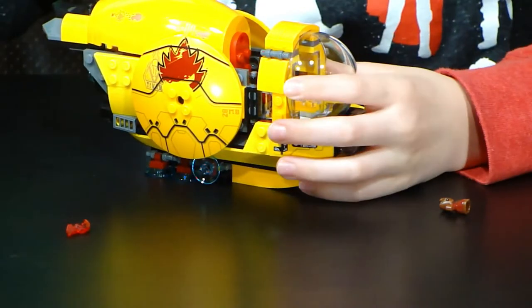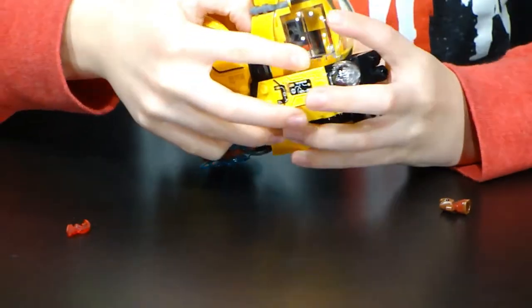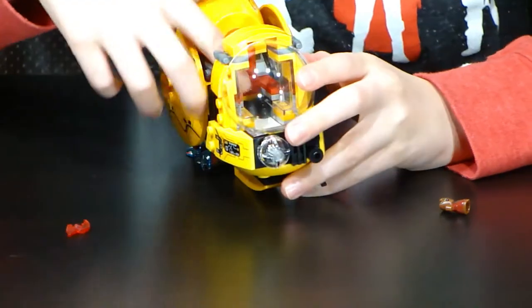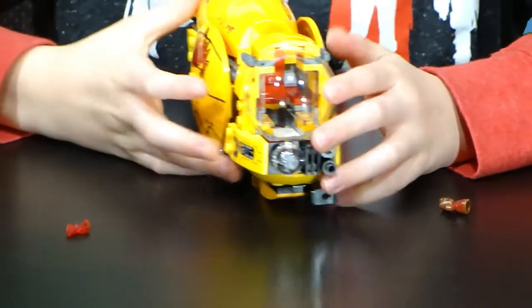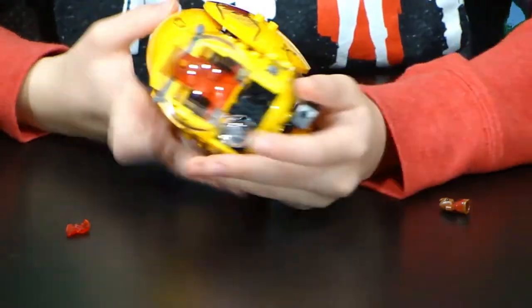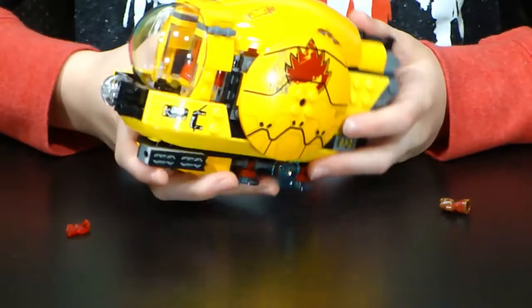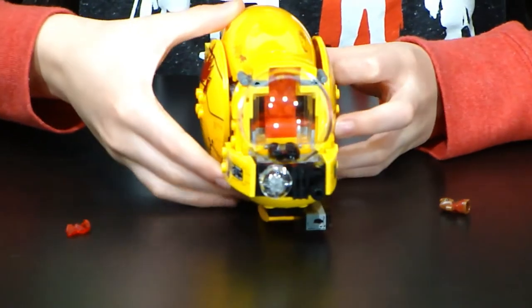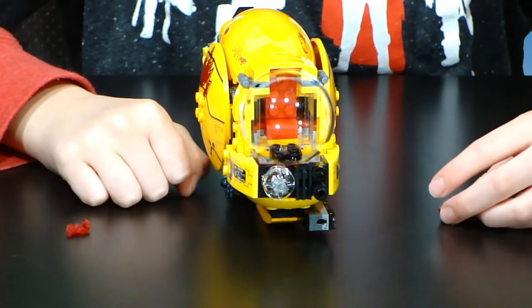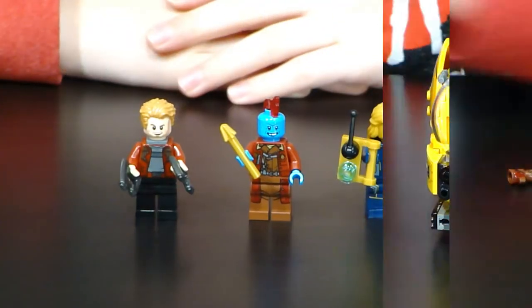It's pretty impossible to do, and yeah, there's really nothing in there except a little seat and a glass see-through. And yeah, I mean, it's a decent build. It was fairly enjoyable, and there's stuff down there on the sides. And yeah, it's a pretty nice ship, but now moving on to the minifigures.